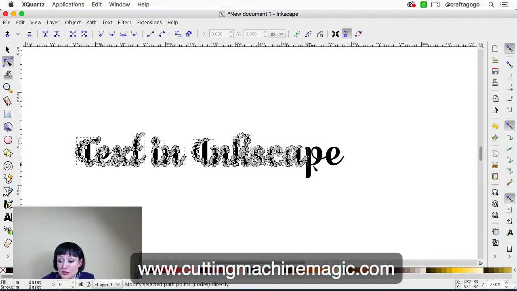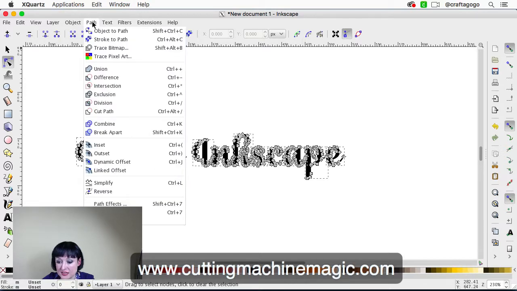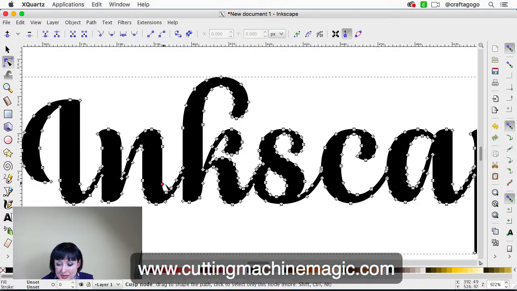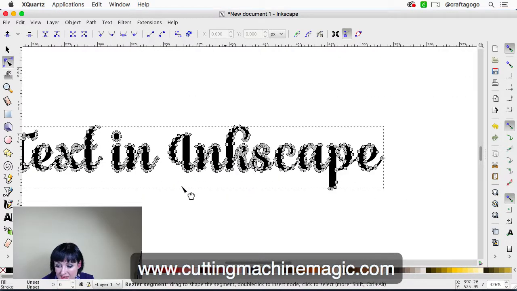So I've selected each letter, and now I need to choose the equivalent to Weld or Pathfinder. In Inkscape, it is Union. From the top menu, I go Path and Union, and then it should be all one piece. You can see it's all one piece.